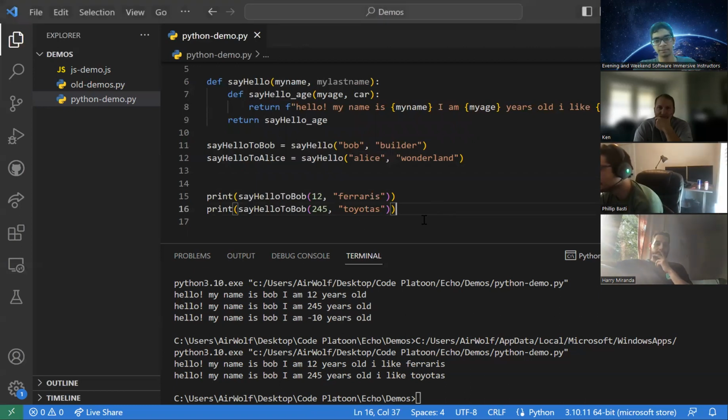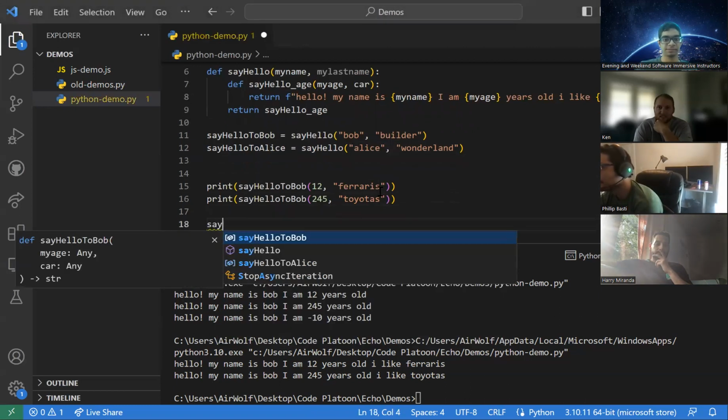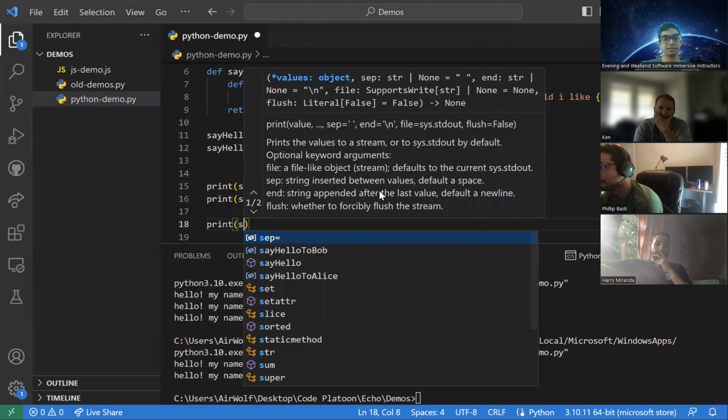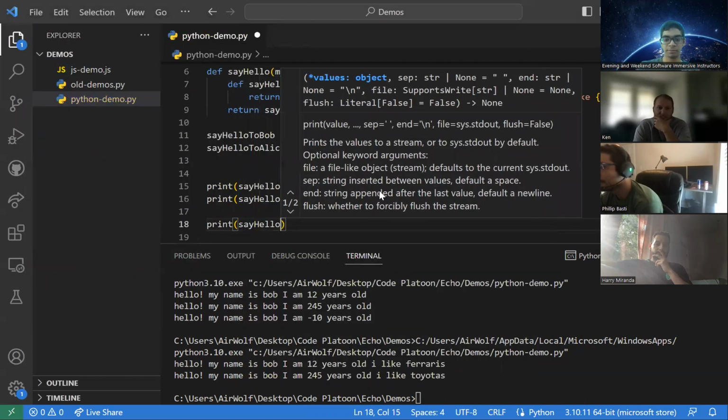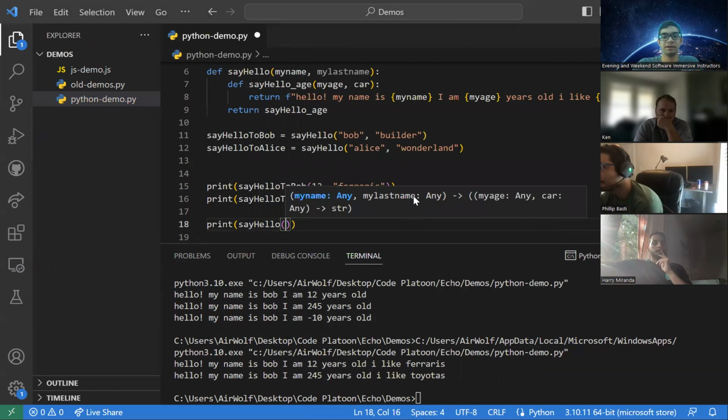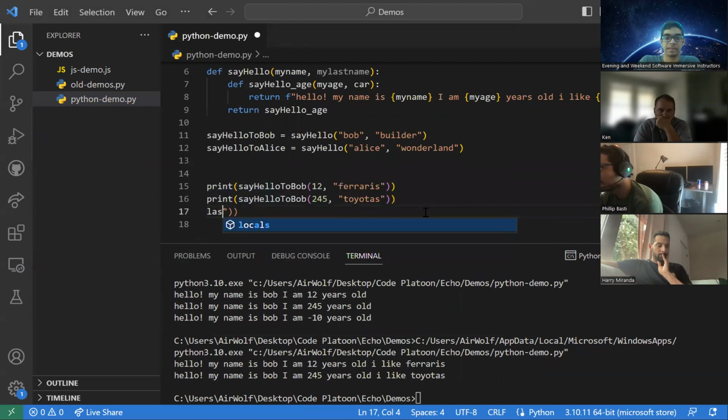So let's see if we can try. We could, for example, say print, say hello, and then we can take in our first argument, right, which is my name. So we could say person, and then a last name.